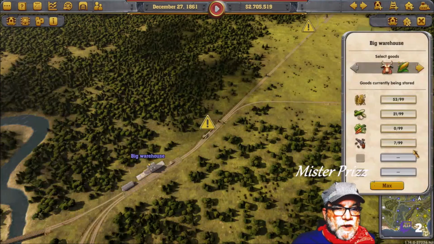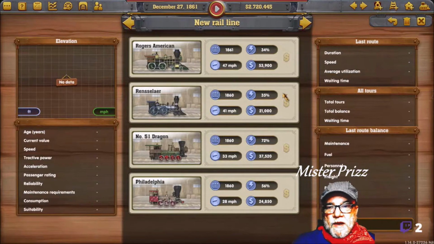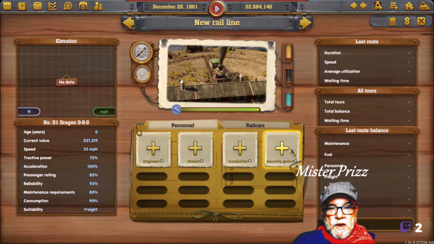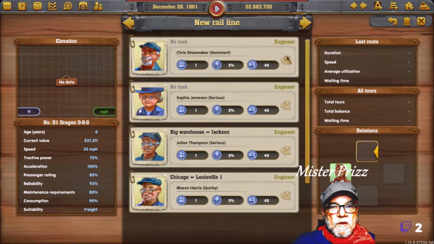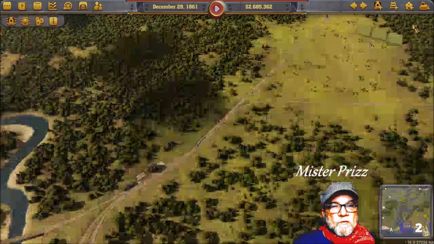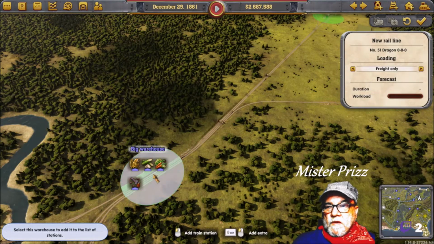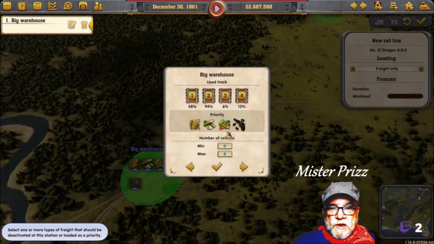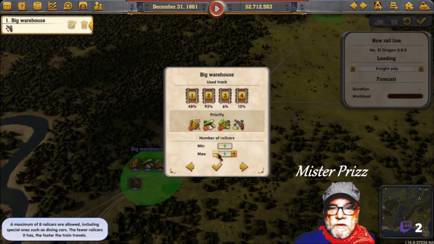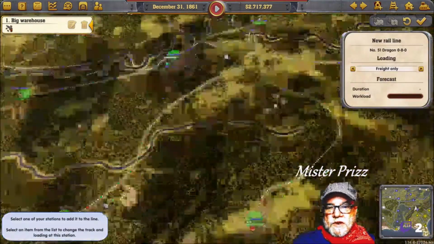And I guess if we have 4 here, I'll make a train that takes 4 and head it to Jackson right now. Security guard, definitely. Engineer and stoker, don't need a conductor because there won't be passengers. All right, set up the rail line. Freight only, from the warehouse. Want you taking weapons only. I want you taking only 4. That's good, and I want you going to Jackson.